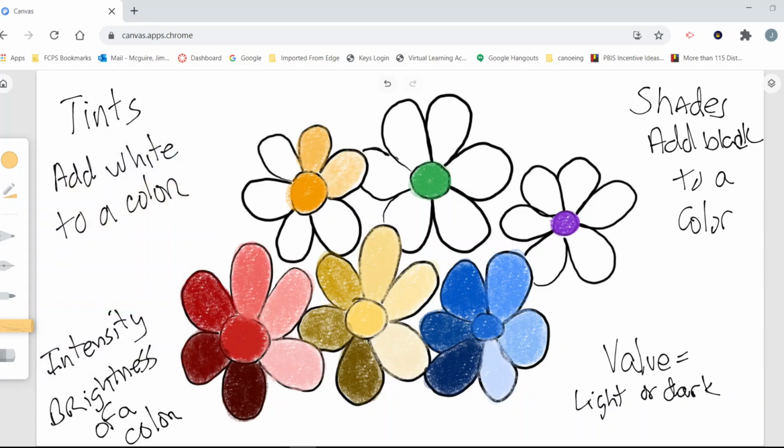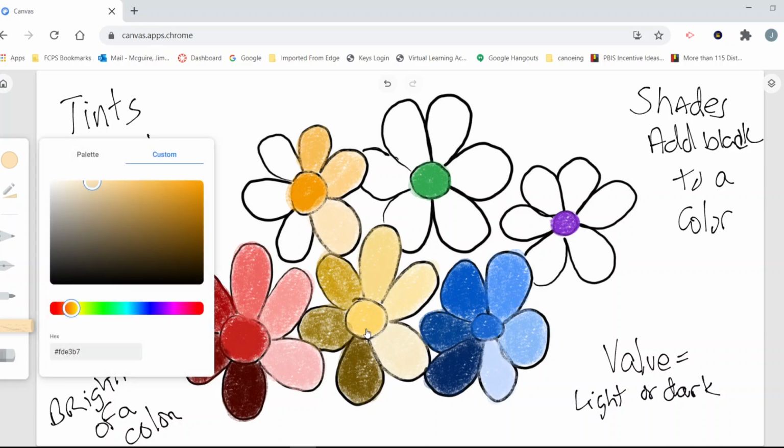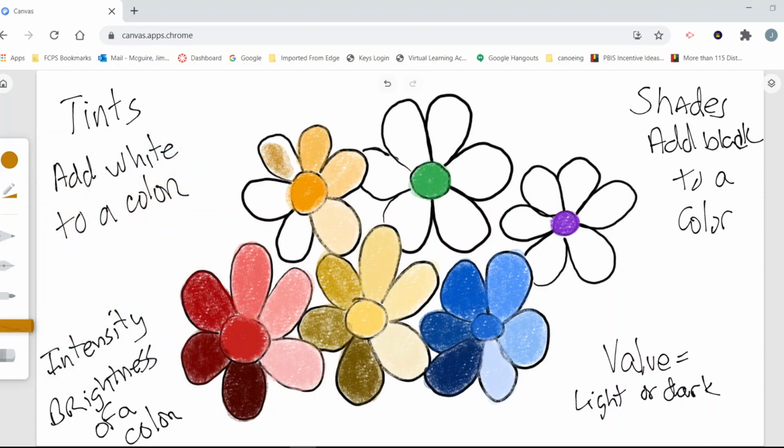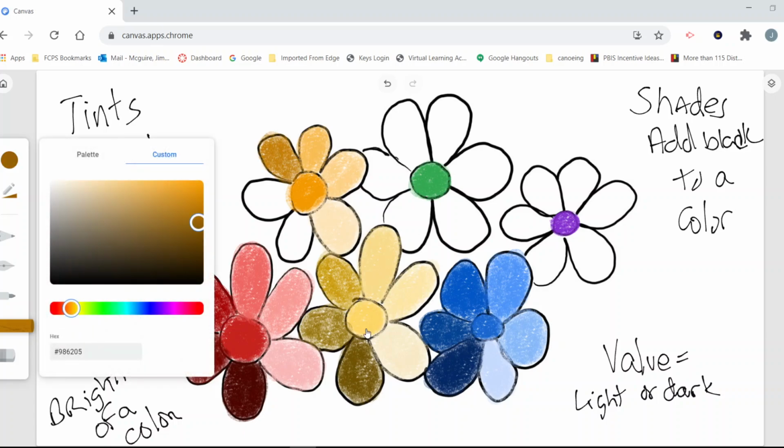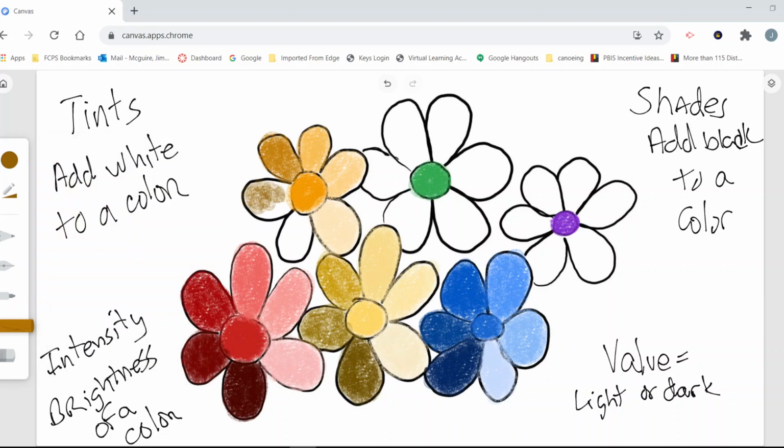Oh, that's kind of getting a little fleshy color almost. What if we add a little more white? How light will that orange get? Oh, that is a real soft. That looks like an orange creamsicle almost. Those are delicious. All right, now let's see what happens when we add a little black to that orange. So what happens when we make it a little darker? We get those shades going. Ooh, that's a neat orange. That's nice. Okay, let's add a little more black to it. What happens? Make a darker shade.